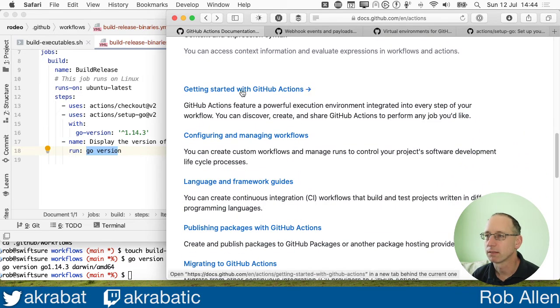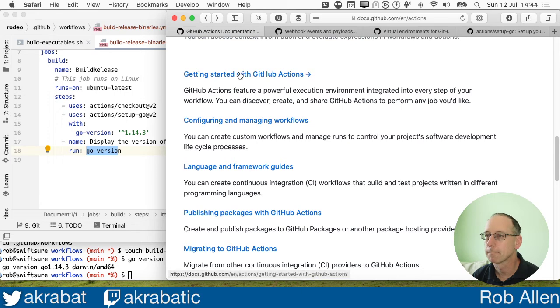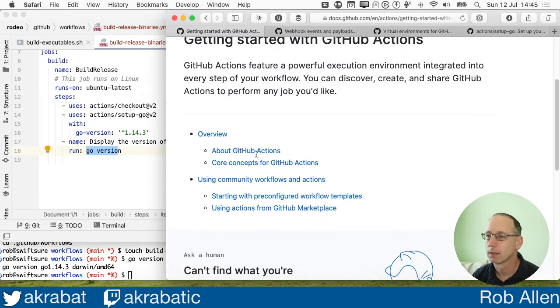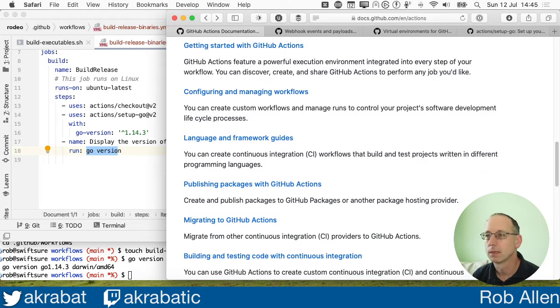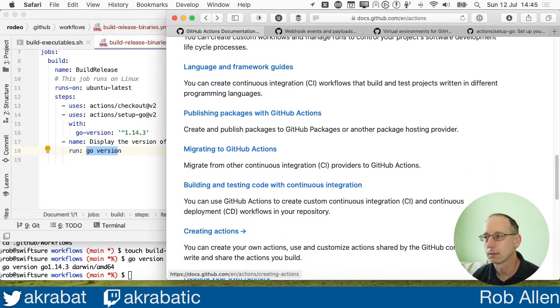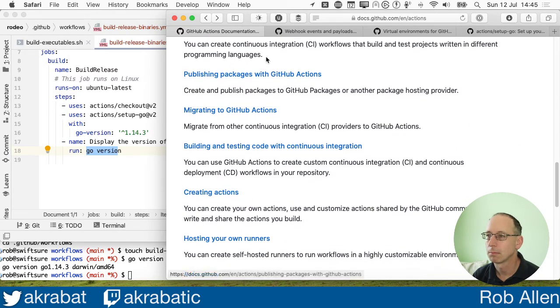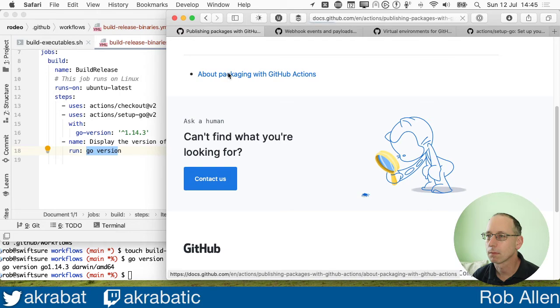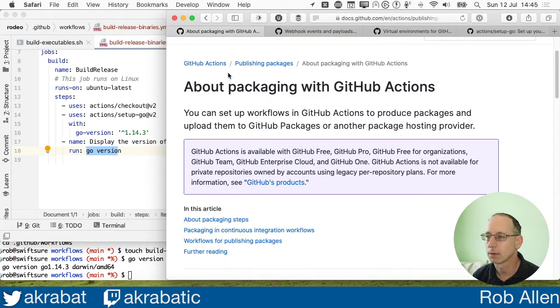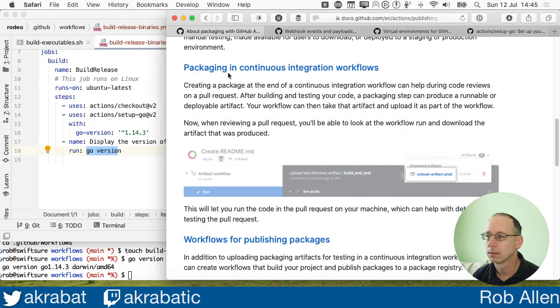Get started. That looks unhelpful. Publishing packages. Packaging and continuous integration work.